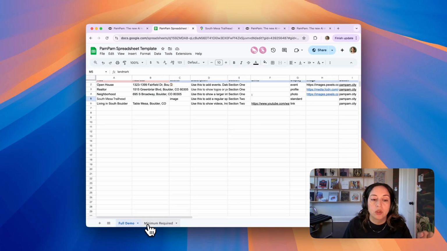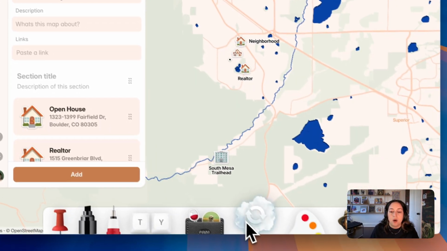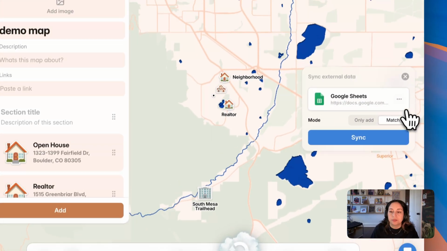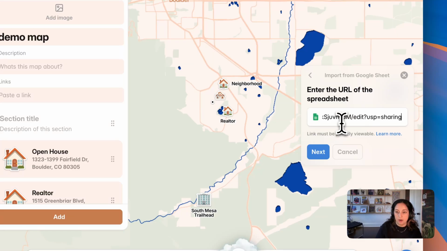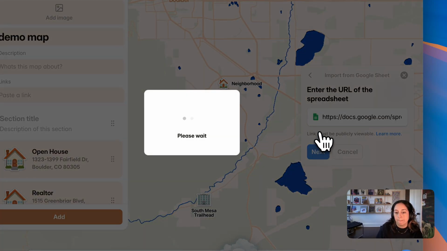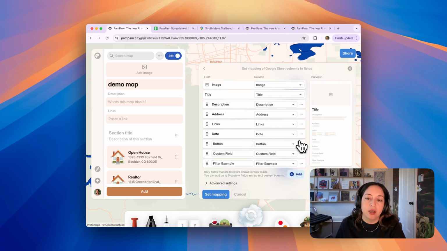So if you're working with Google Sheets, the way that the import will work is that it will always import the very first sheet down here. So that's kind of one way to keep all of your data together, but be importing different items. So let's copy this link again. Now we're going to go back to import data. We're going to remove this and just do it again.